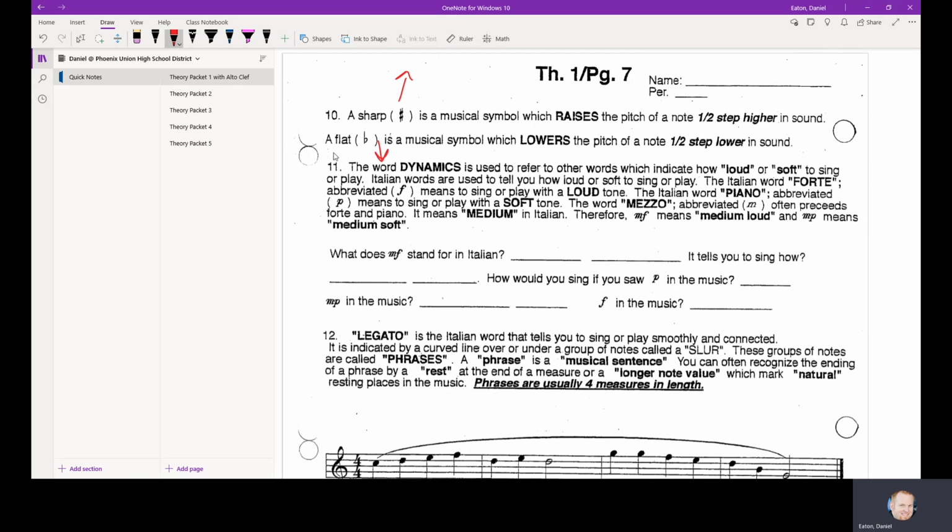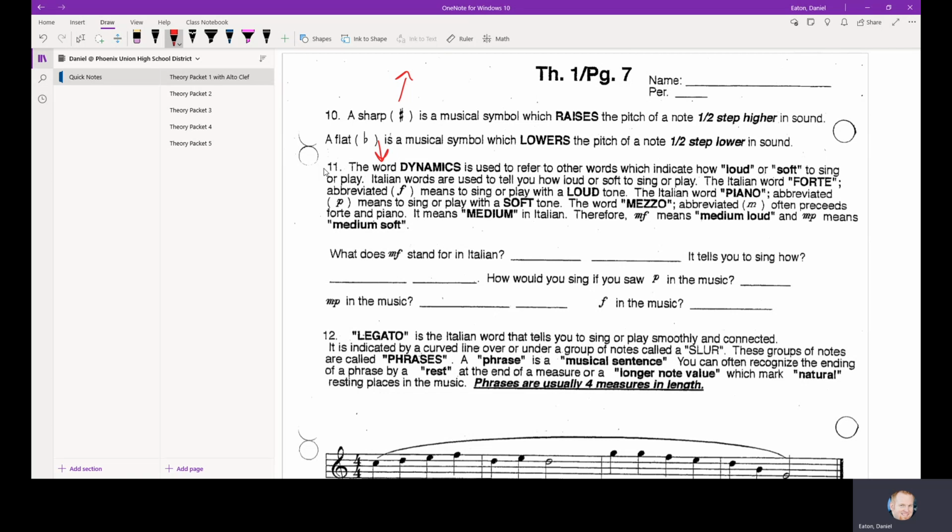Okay. If you're having a really hard time remembering which one, if you have a flat tire or 4 flat tires on your car, what happens to your car? It goes down, right? The height of your car literally goes down to the street level, right? A sharp sign, I don't know, if you ever cut your finger with a knife or something, a really sharp knife, your eyebrows probably go up because it's like, ooh, that really stings or whatever. Okay, probably a bad analogy, but the flat one, that's a pretty easy one. 4 flat tires, the car goes down, flat, down, okay?